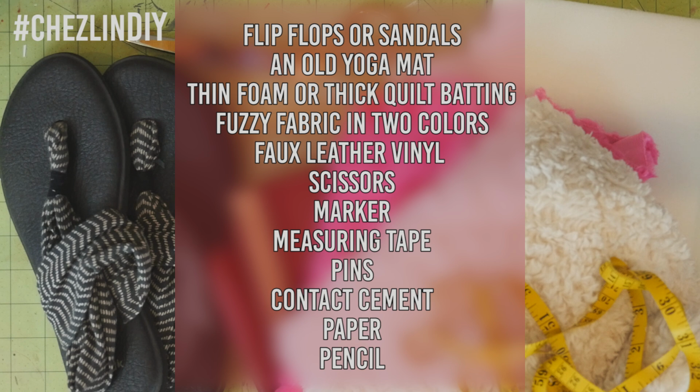I'm using one that Uni decided to use as a scratching post, so it's pretty destroyed on one side. I'm sure you can probably find one of these used at a thrift store or something. Thin foam or thick quilt batting, fuzzy fabric in 2 colors. I used pink and white. Faux leather vinyl. I used red. Scissors, a marker, measuring tape, pins, contact cement, paper, and pencil.